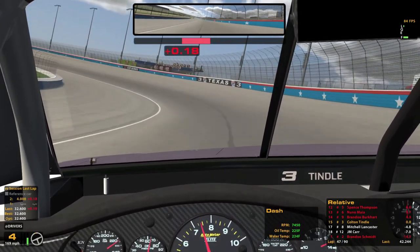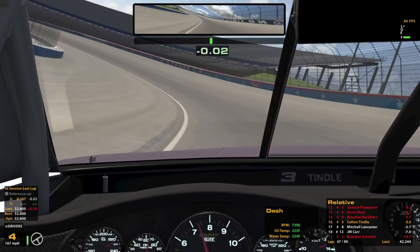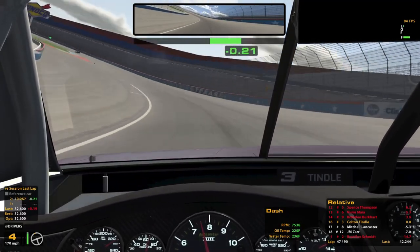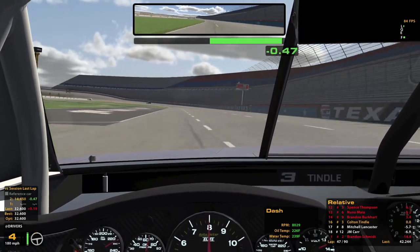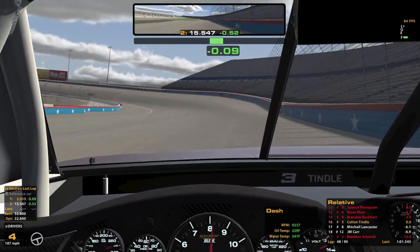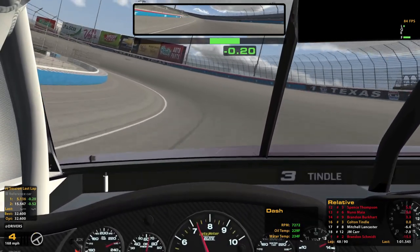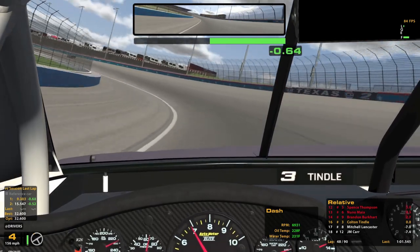What can we do now? The gap to Humphrey ahead is increasing. It's now 14 seconds. Well, heck, if the right rear's so bad, maybe we try to balance it by driving it a little bit harder.